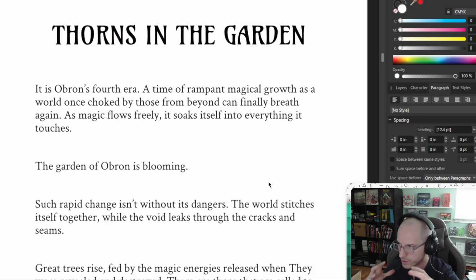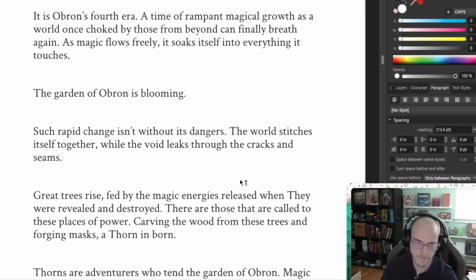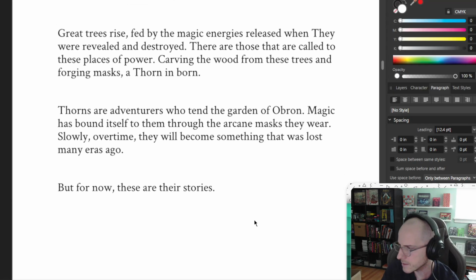And the masks are just soaked up with this magic. And as a result, it imbues a particular type of magic, a particular vibe into that thorn. They start to slowly transform themselves over time, which is not really talked about too much here, but you are turning into something else when you're a thorn. That's sort of why you suddenly can do essentially magical things in this game. That's why the tactics can feel very powerful. So yeah, that's the pitch here.